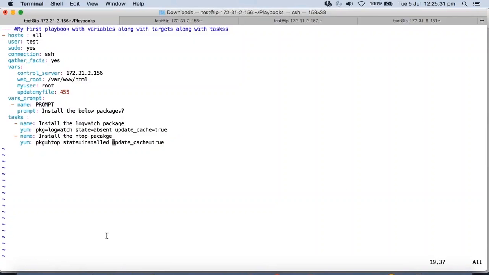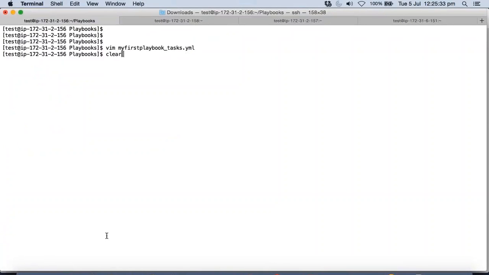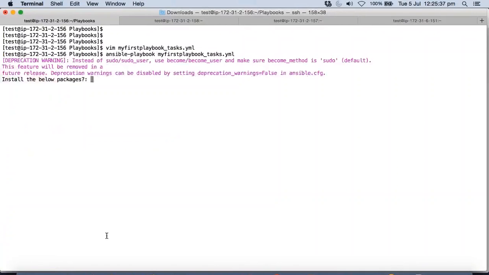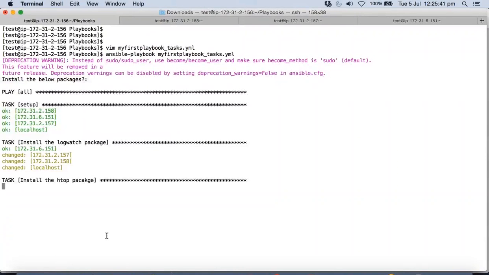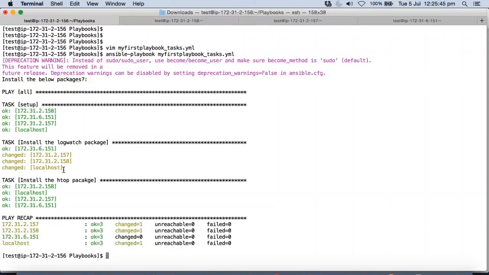So let's see whether it's going to uninstall logwatch on all the machines. Install is a variable which we are getting. Yes, it is going to uninstall the packages on all the machines.